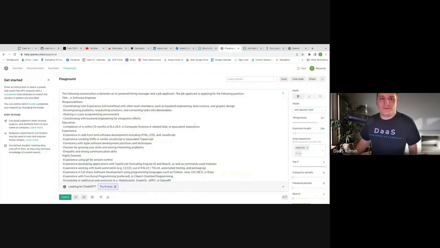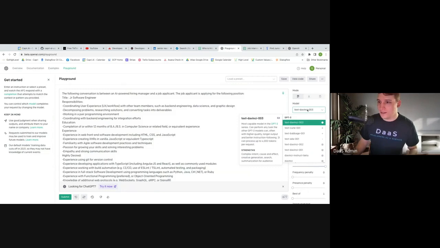So here we are on the OpenAI Playground. Now, the whole thing with the OpenAI Playground is you can choose which model you want to use. If you look over here to the right, you can choose the Text DaVinci, which according to them is the most capable model in the GPT-3 series. So this is what's available through the API currently, this is what's available through their core product. This is not ChatGPT, by the way, which we'll see the difference here in just a second.